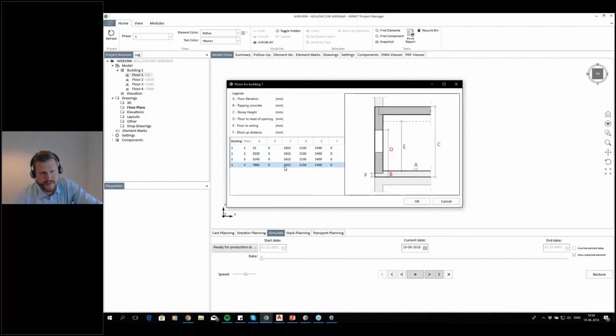And these, of course, could be relative levels, whatever you use in your projects. You just have to write out what it is, the exact values are here. If we want to add a new floor, press new, and it will use the same data I input the last time, but we can also edit it by double clicking. We don't need more than 4 floors, so I'll just delete this one.